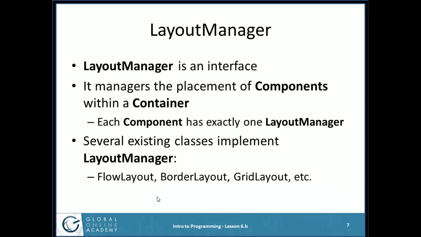And then a layout manager is an interface. Remember what interfaces are? They're things that get implemented in a class to have certain methods with specific signatures that have to be included. So a layout manager manages the placement of components within a container.